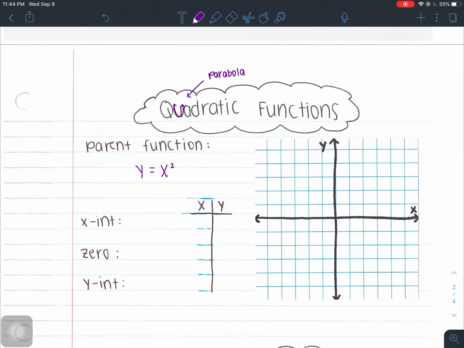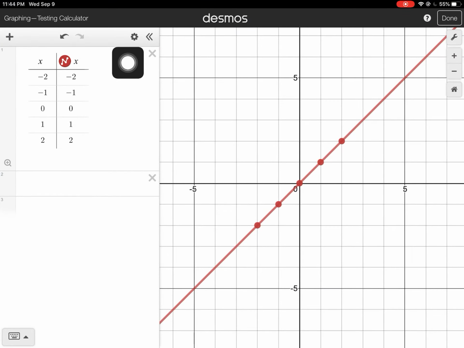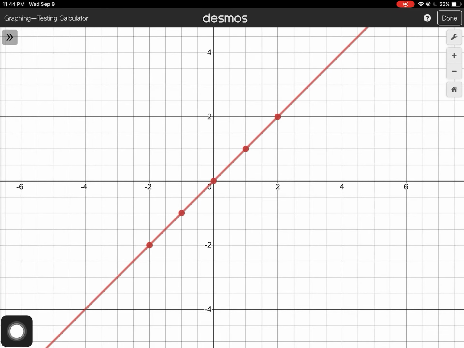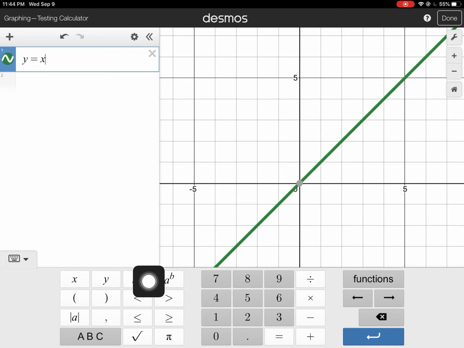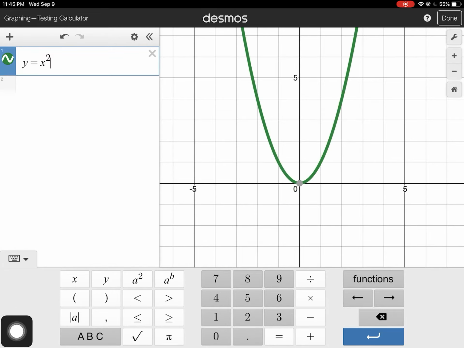So, again, the u shape is known as the parabola. All right, so now again, I need to graph this, but in order to graph this, I need a table. So I'm going to go ahead and type this into Desmos. So to clear out Desmos, you're going to hit those little X's to clear out everything that you have. Whoops. And I'm going to type in y equals x, and then the squared button is right here. Okay, so you're going to hit that button. Now, again, this should look U-shaped. It's a quadratic, so it's supposed to look like a U, also known as a parabola.